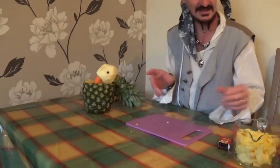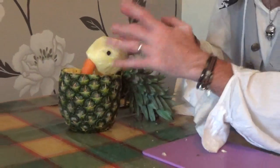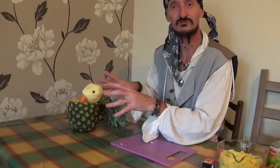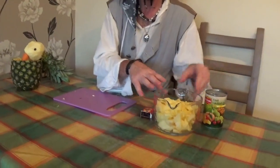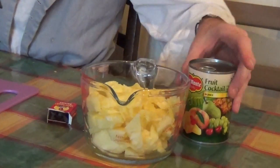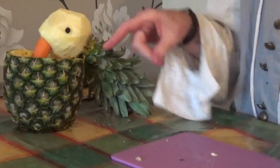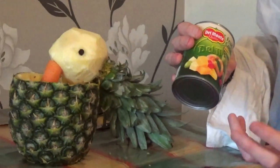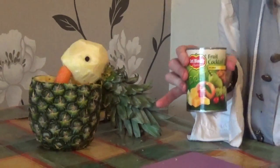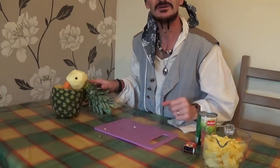Now, not finished there, Scallywags. You can put fresh grapes inside the little bowl of the pineapple, which makes the parrot look like he's eating the fruit — which looks really nice, especially if you're having a barbecue, buffet, or party at home. Or you can use the pineapple you've already carved out, or what we like to do is use the Del Monte fruit cocktail. Open it up, pour it in so it looks really colourful — you've got cherries, grapes, pear, peach, pineapple — it looks really nice and makes it look like your parrot is eating the fruit.